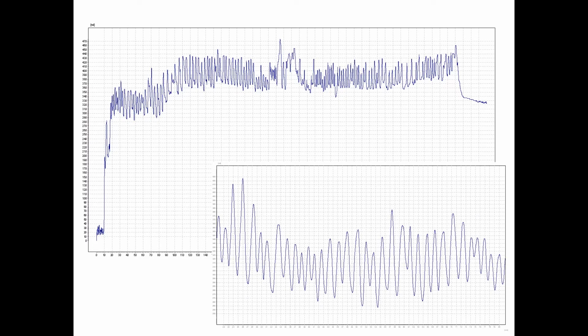This is an example of the measurement that is then exported to the computer. The drilling needle entered the tree on the left side of the image and exited on the right. The smaller image shows a zoomed in radial profile. Again, this is just for clarity, this is Douglas fir.